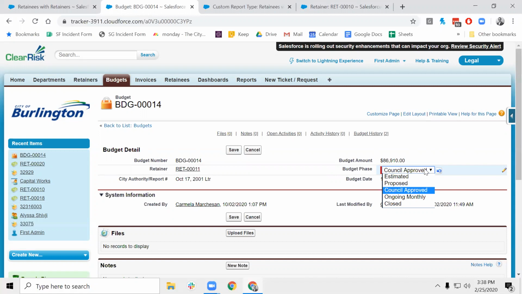And when you close it, the information would still be in there up until that date that you close it, right? I would assume. It doesn't just disappear. No, it won't disappear anywhere. It'll always be there, but it will always be closed. You know what I mean? So if you did a report on, let's say, proposed budget, it won't show up in that report because now it's a closed budget. Okay. So it's almost better to leave it open.